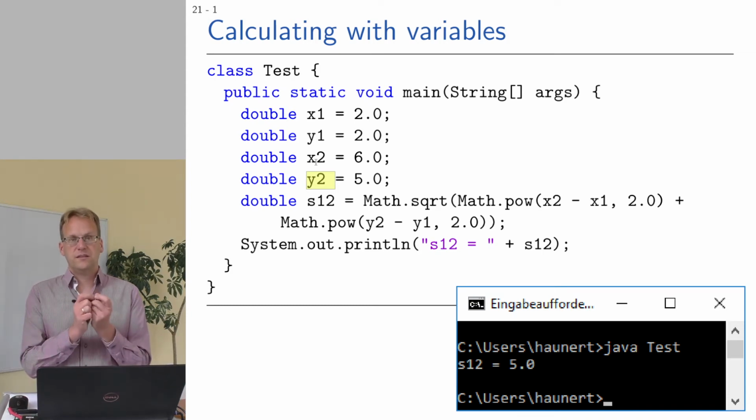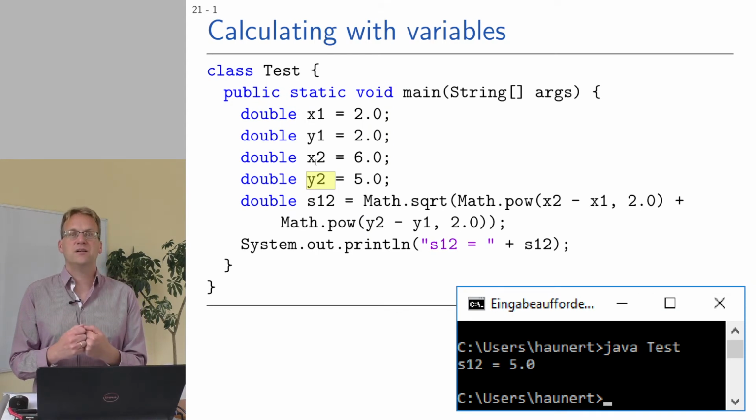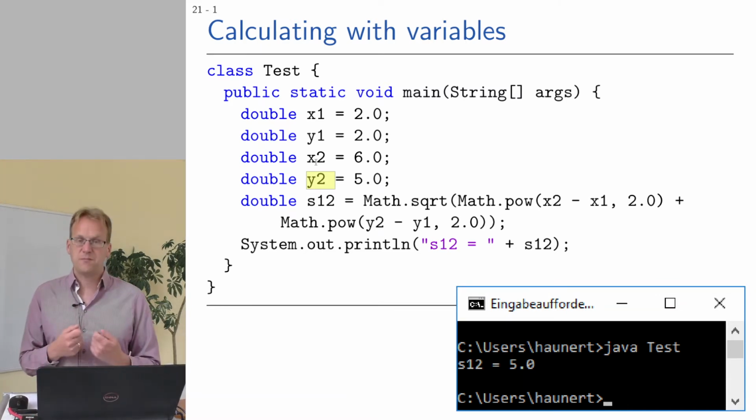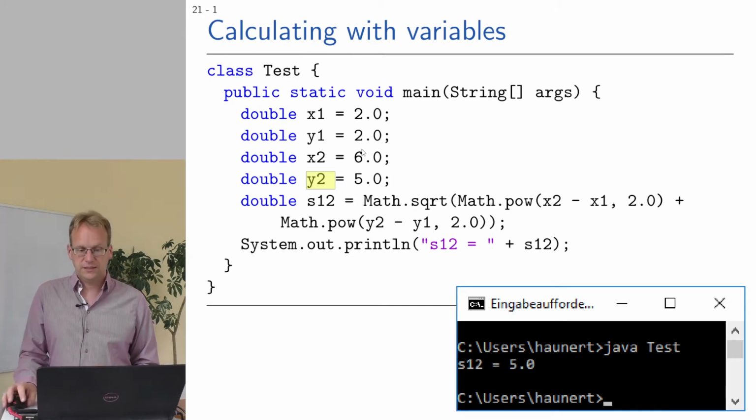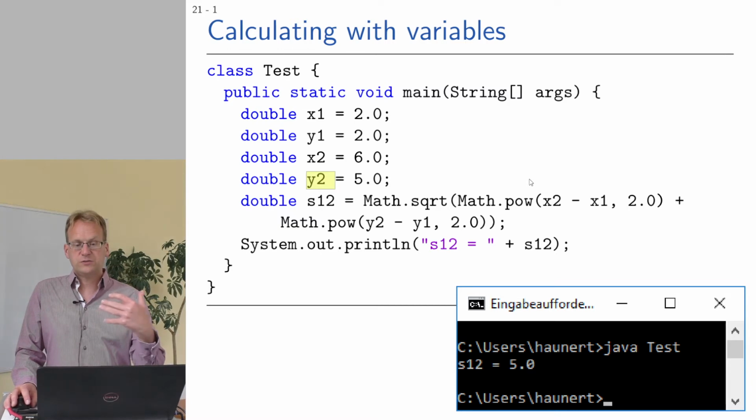You need to compute the difference of the x-coordinates and compute this to the power of 2. And then you need to compute the difference of y-coordinates to the power of 2.